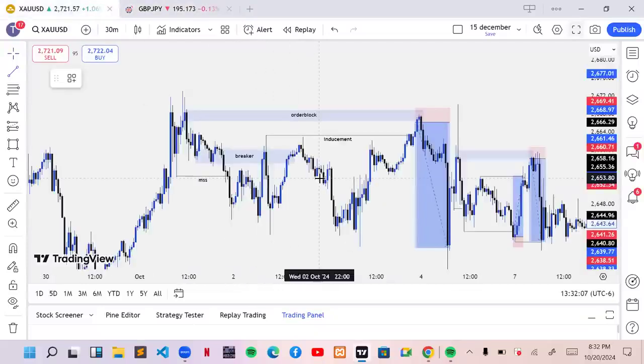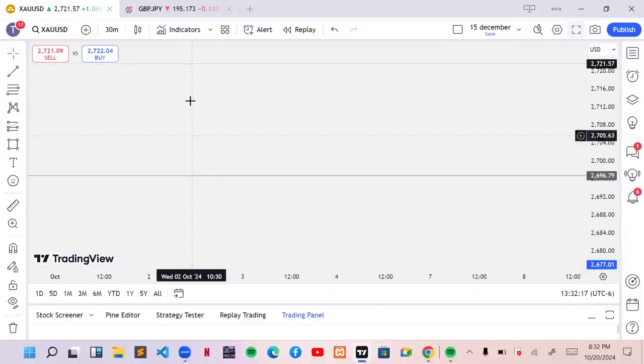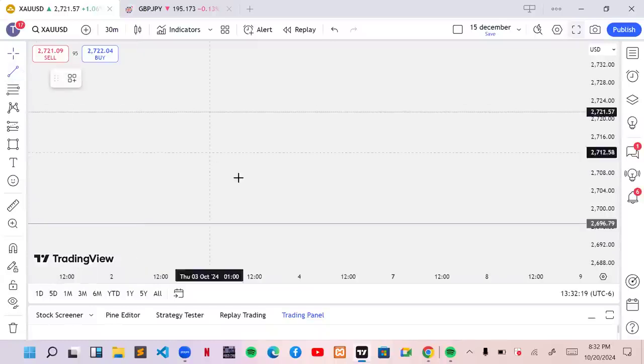So the fourth one now says it needs to be the point of interest that is closest to liquidity. So what is our liquidity? Our liquidity is this inducement. And which point of interest is closest to it? Other block. That was why I took my entry from this other block. But in a scenario when you have to use a breaker block for a trade, let me draw that as a diagram.